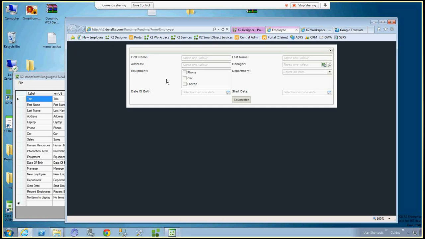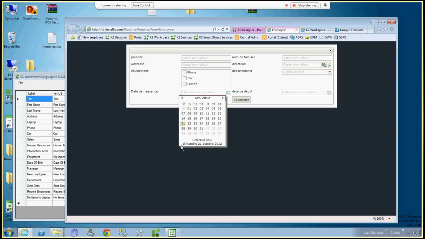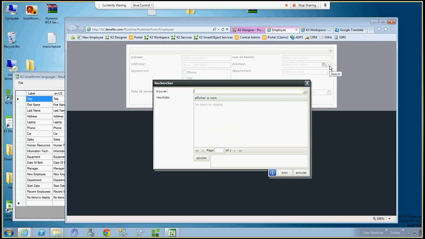So we do a quick refresh. You can now see that the values have been changed. Look at our date picker. If we look at our picker control, we can see that these values are all changed.